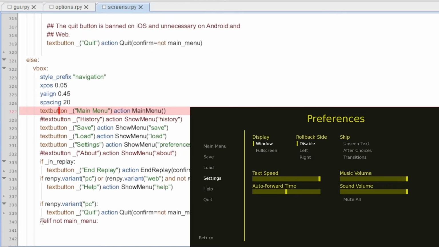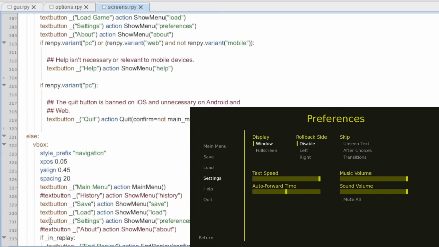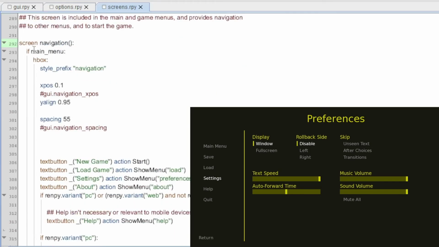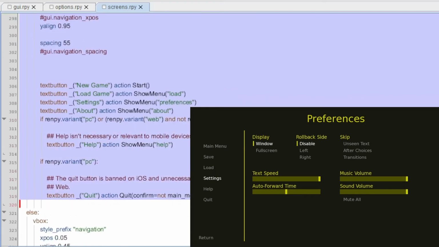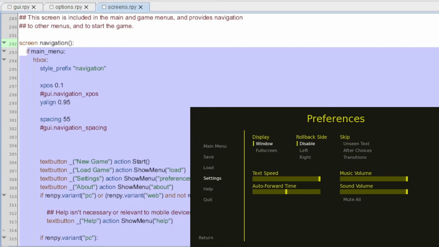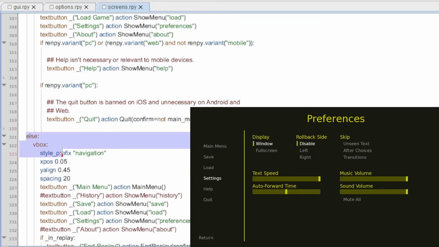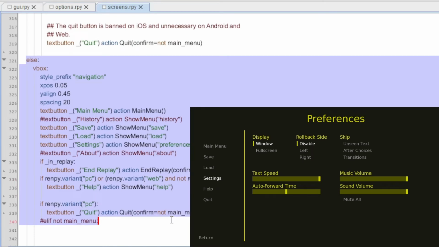Okay, and I have this hashtag here because this was actually for the main menu thing here, and I preferred it right up at the top. Nice and easy. It doesn't matter because you're not in the main menu. This is needed if you have it set up the other way, but in this case, this is if main menu. So these things here are only in the main menu. And then these things here are if it's not in the main menu. So if you're in the game or something else, I guess you could be somewhere else and click on settings. But anywhere else, this is what's going to show, okay?